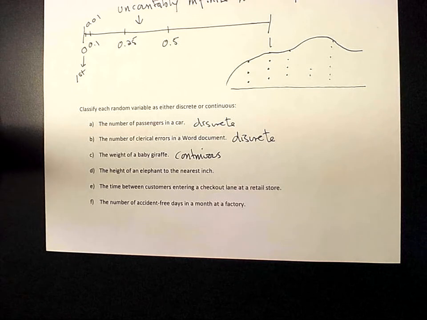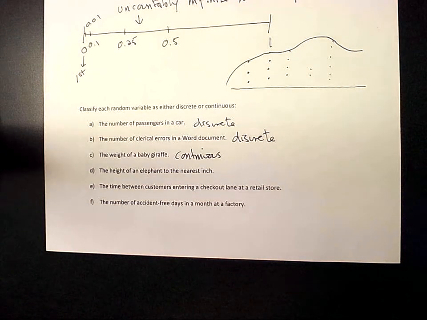A big confusion that often comes up is whenever people say, oh, it has to do with decimal places. That's kind of true. It kind of has to do with decimal places. But if I said, what is the weight of a baby giraffe to the closest half pound? Is that going to be discrete or continuous? It's still going to be discrete, right? Because again, as long as I can get to the half pound, I don't need to take this thing to NASA to figure out what my value is, right? I just have to get to the closest half pound. So therefore, decimal places don't necessarily matter, but is everybody good with how looking at the decimal place is going to help you determine if this is a discrete or a continuous random variable?